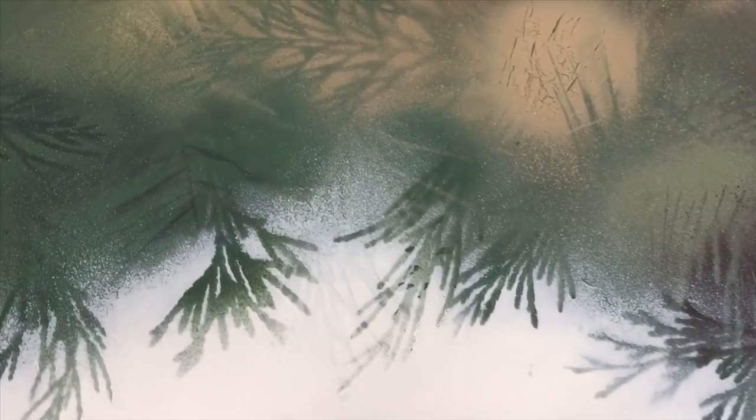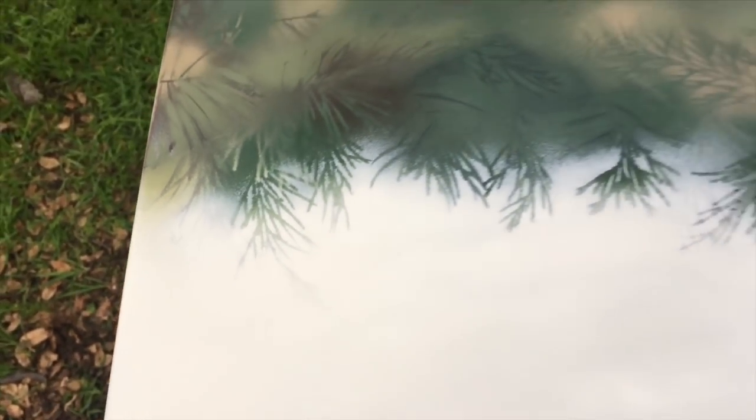So what you're doing here is, you're basically painting the area with green because your plants are green, although you could use brown. You paint it with green, you let it dry, then you put the plant on it, and then you paint it with white. So this way, that plant will just stick up the green on the white background. And I think it looks pretty neat, but you have to do it like this, the way you see that I'm doing, is that you put all the plants down in all the areas that you want to use, all the areas are covered, and then you paint it at the same time.